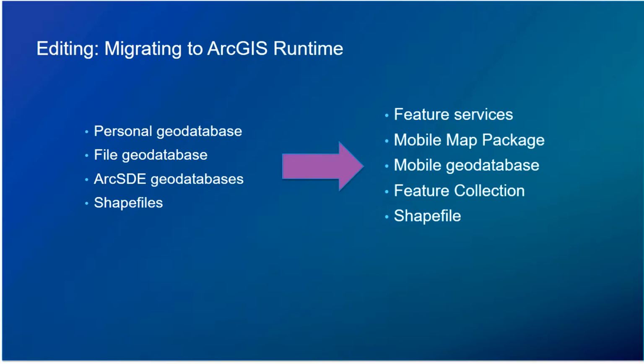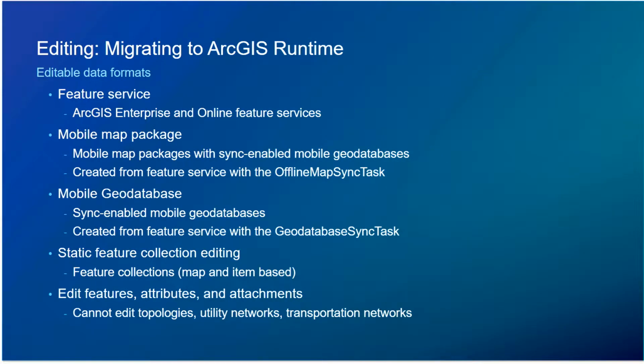But in terms of migrating from Engine to ArcGIS Runtime then, I want to talk about some of the new options that are available, editing services, and the editable content that can come from other parts of the platform that you can edit within the runtime and then synchronize. So the editable content within ArcGIS Runtime then, feature service from ArcGIS Enterprise or ArcGIS Online Feature Services. So you're editing that content that's stored in an ArcGIS data store or a database or an ArcGIS Online.